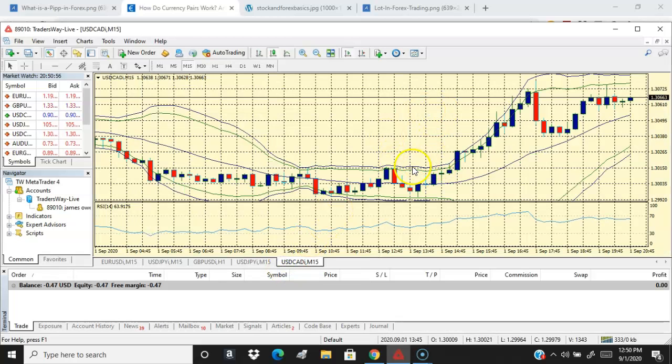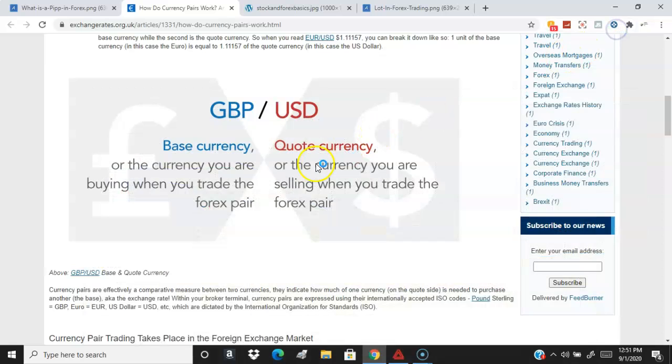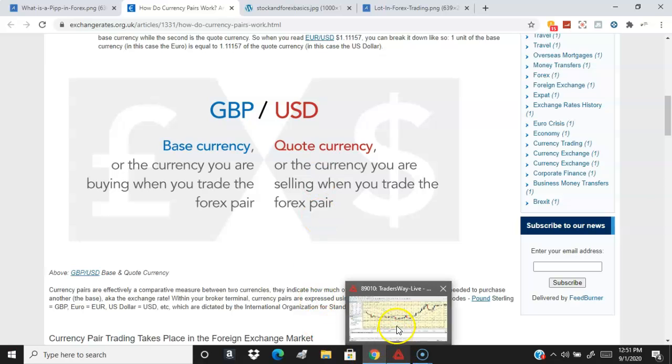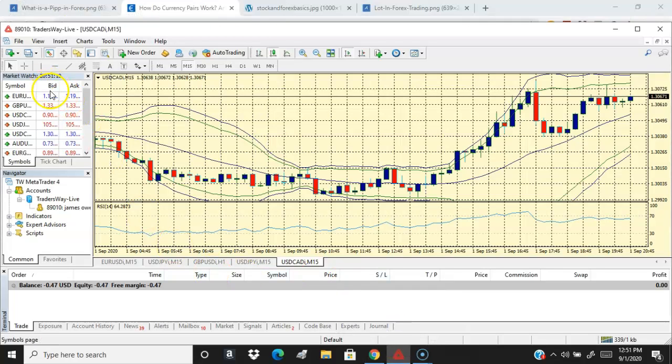We'll get to that at a certain point. JPY, you've got different charts here. This is the US dollar going against the Canadian dollar and how that works. Okay, we're going to pull that back down. And then how you determine how much money you're going to get is something called a pip.